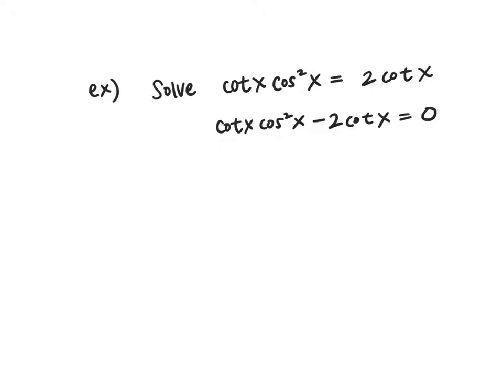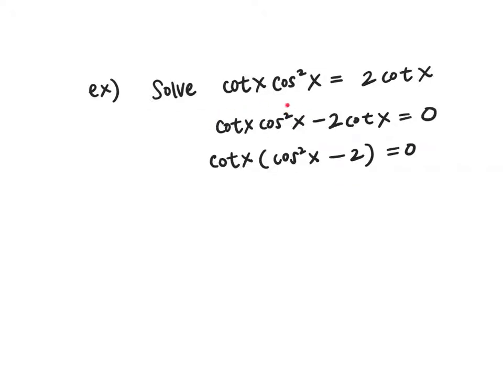I have a GCF of cotangent of x, so I can pull that cotangent of x out to the front. So here I've factored out that cotangent of x. This is a step that tends to confuse some students. Just visually, I think they're like, what? How did this happen? Well, think about it.